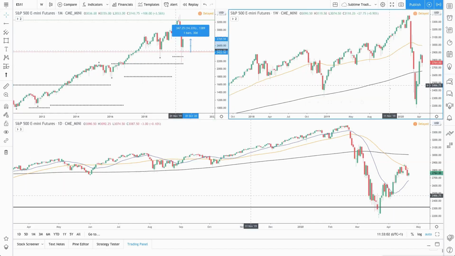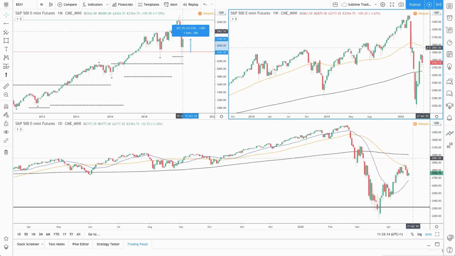On the weekly time frame, we can see that price is still above the 200 moving average with this pullback, but currently this week is looking bearish. Now remember, it is Wednesday. This could look very different by the end of the week. If we get a break above the 50 simple moving average and the 3,000 round number, then we're likely to see strength to the all-time high.